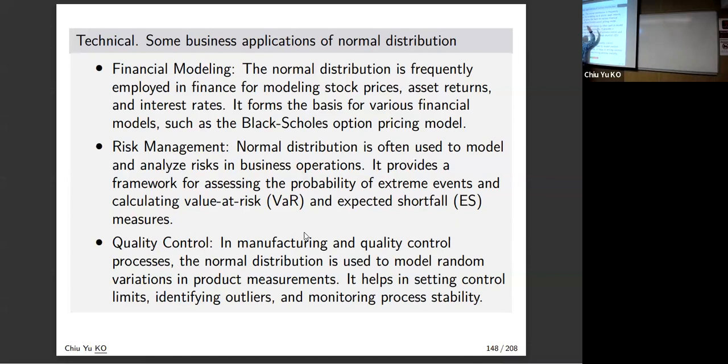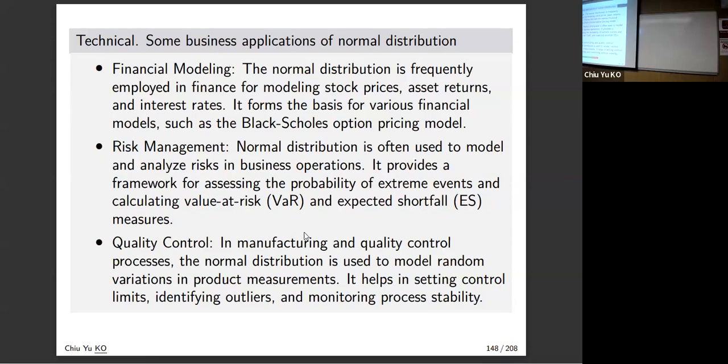Of course you may ask, is the normal the most appropriate? Given we have so much advance in data science, still normal is one of the best. And of course you can replace it with other things as well. But although the bell curve does not look very beautiful, if you're able to handle the math, it's actually pretty easy to handle.